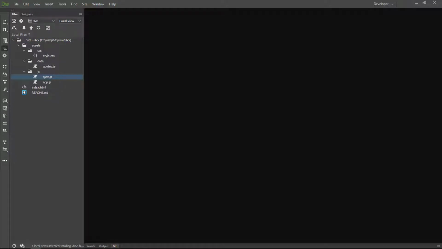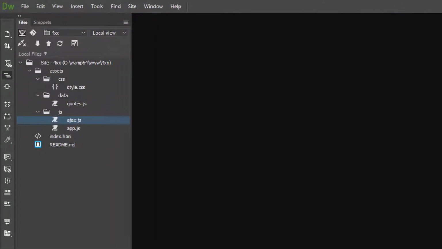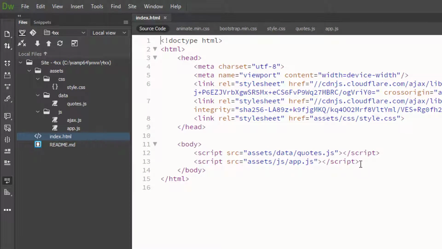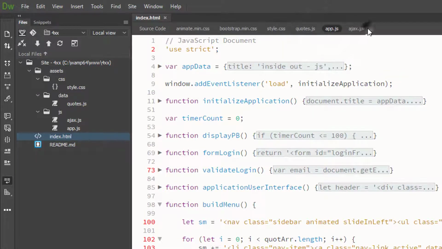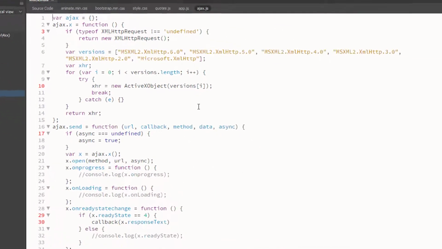Excellent. Then of course, the next thing that we want to do is pull that file into our index.html so that we're able to process the file when we load the page. We're going to put it after our app.js. The reason we're going to do that is these are all functions, and we'll take a look at this file in a minute, and we'll see that these are all just functions that we're going to use. So let's open that up and take a look in here.